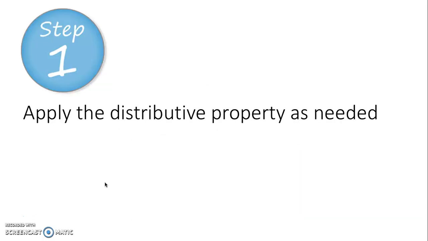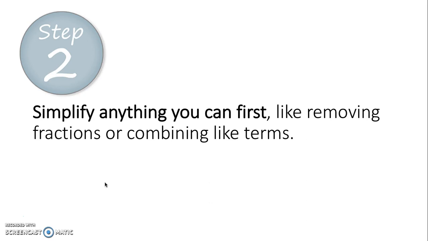Right, so step 1, apply the distributive property as needed. And yes, I really need you to write these steps down because it's going to help you solve these problems and give you a place to start. Step 2, simplify anything you can first. So for example, removing fractions or combining like terms.